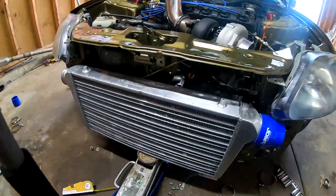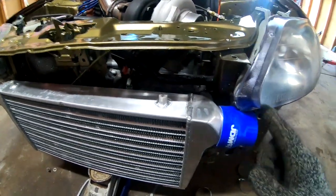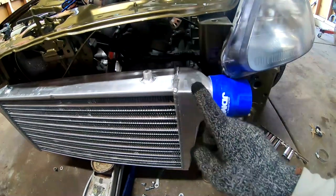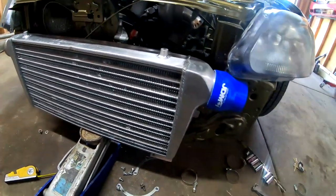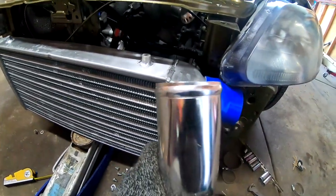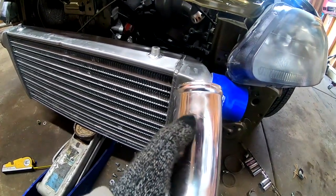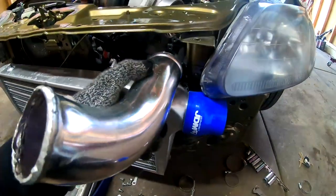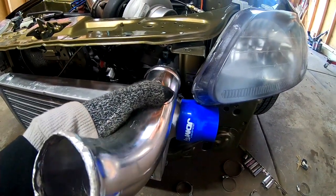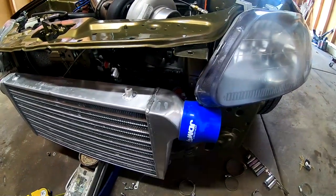That's the first thing. After that, what I'm thinking is I'm gonna have to get a back door welded on this side. So we're gonna probably take some piping, like the old piping that was on here. We're gonna probably cut it here and use this as the back door on the other side, coming out that way like that. And we're gonna get this side welded shut.